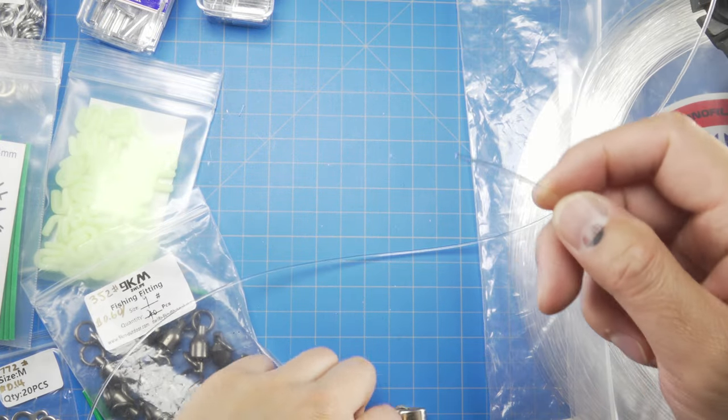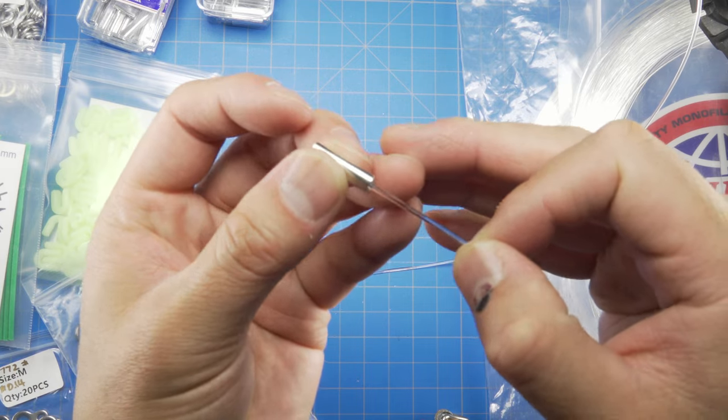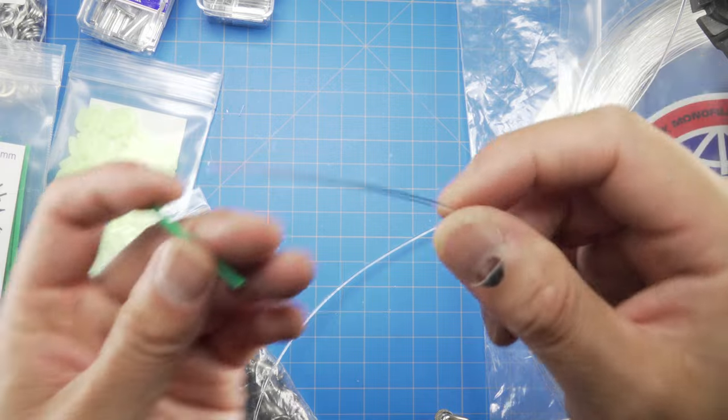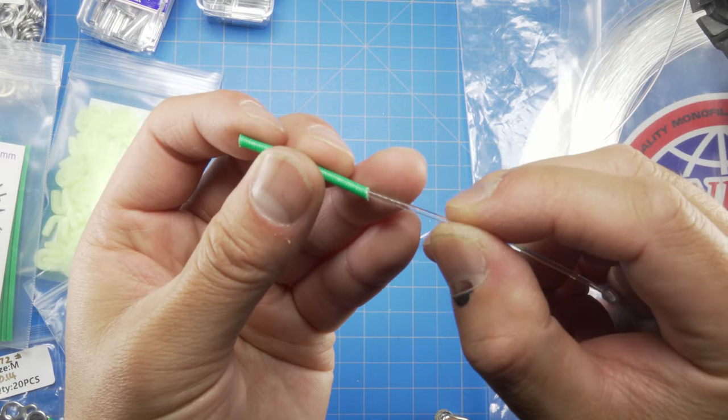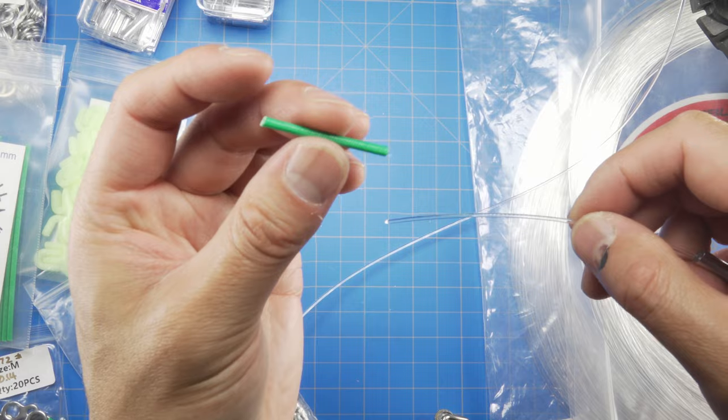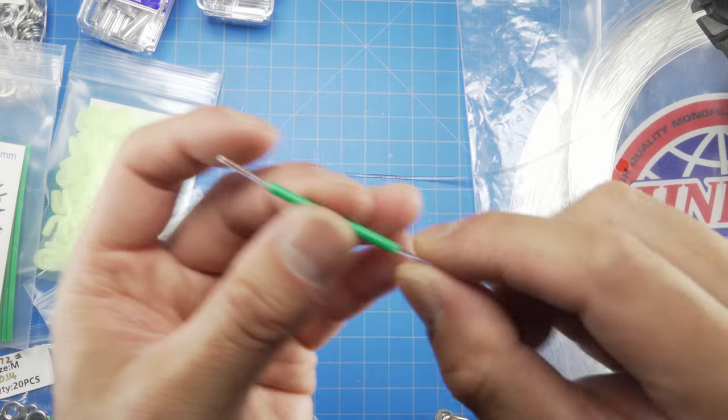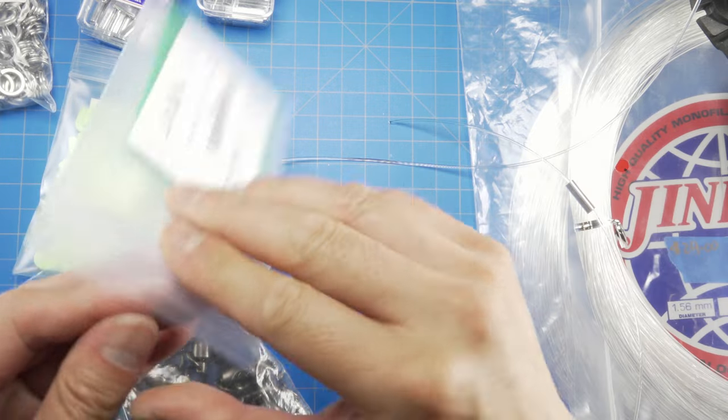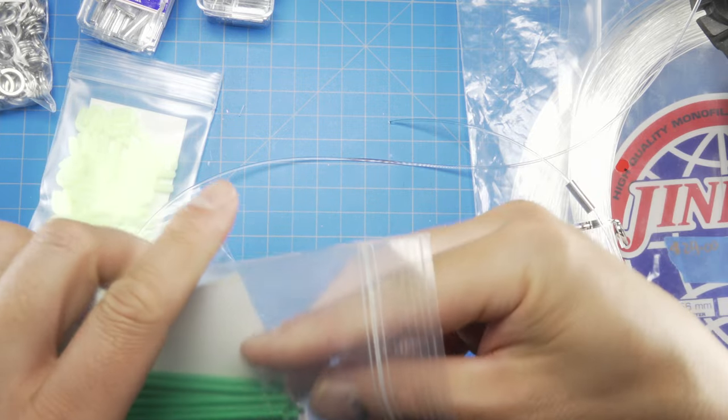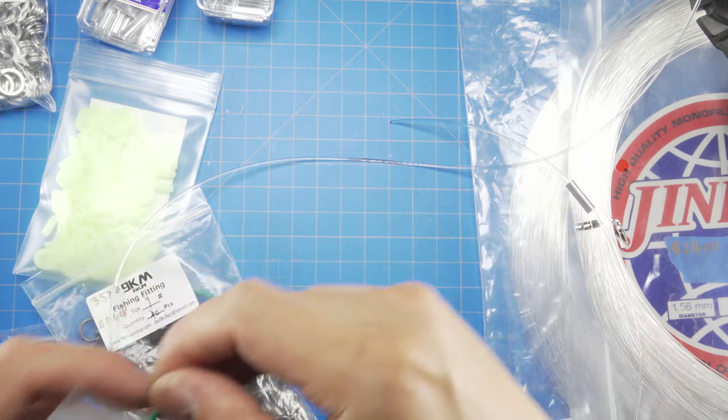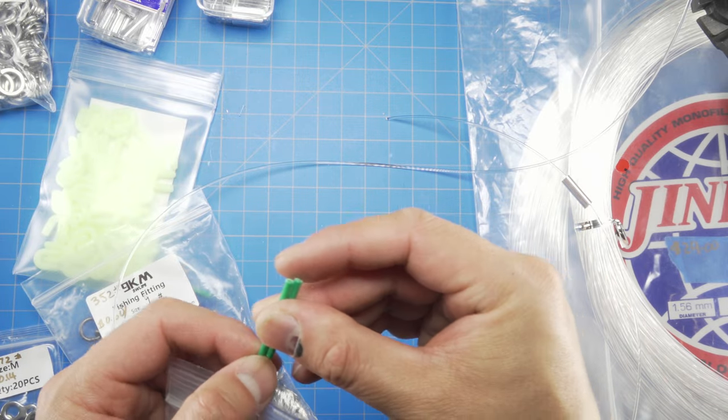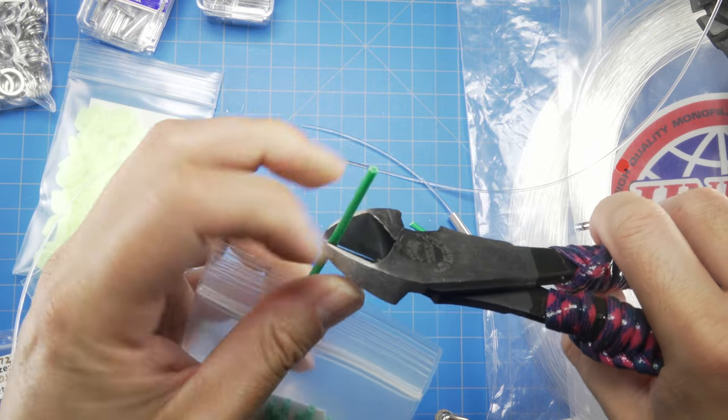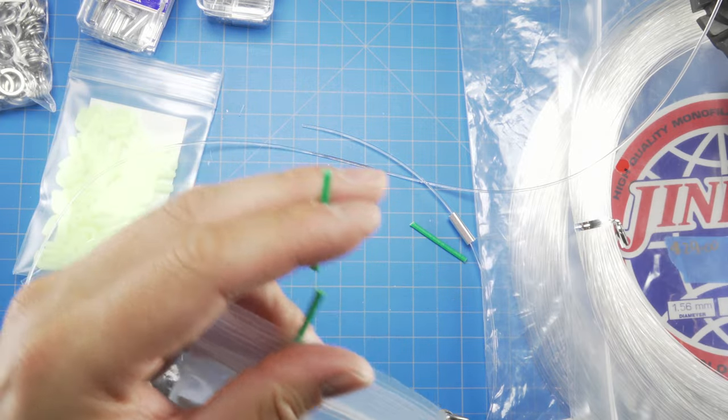And we're going to do the same thing for the other end. So this is 200 pound. So this was a 1.6 which is when you put this one in, it goes in really smooth and really easily. I'm going to go for the 1.4. And same thing with your side cutter. Snips it off easily.